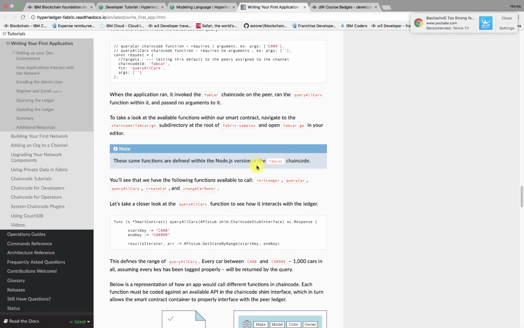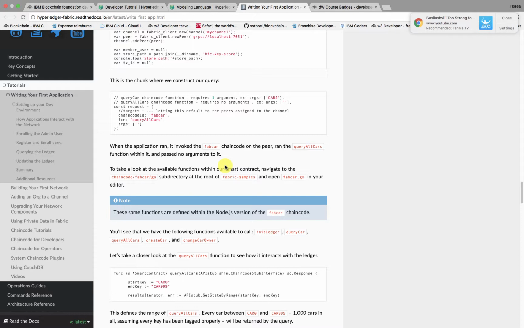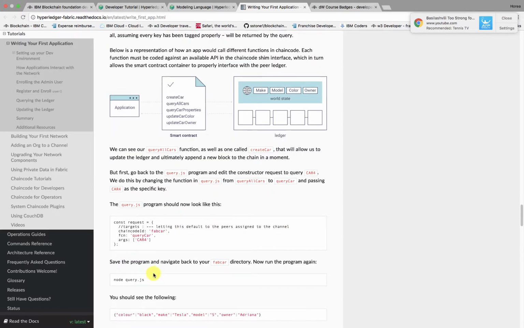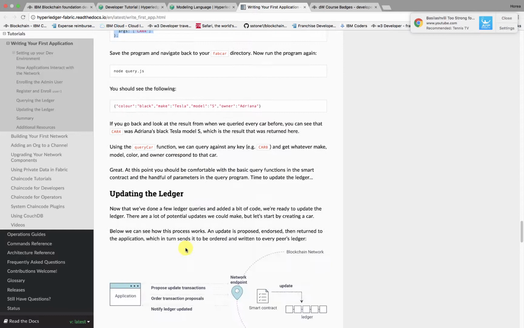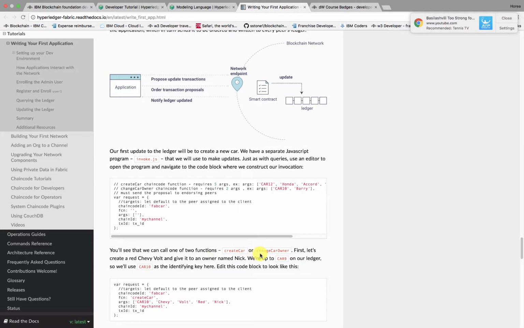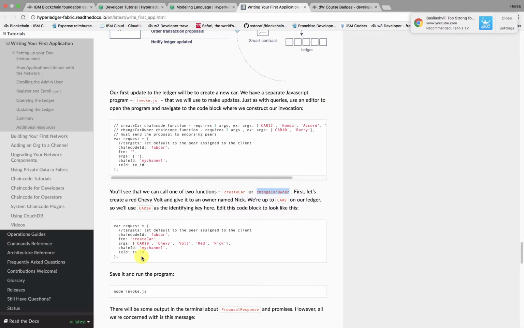After that, we're going to do some invoke. So we'll create some cars in the ledger. So you'll see you can do create car. So we'll do that to create a car. Then you can query the car that you created. You'll also have a chance to update the ledger by changing the car owner. So that'll actually change membership, change the actual participant of who has the car.